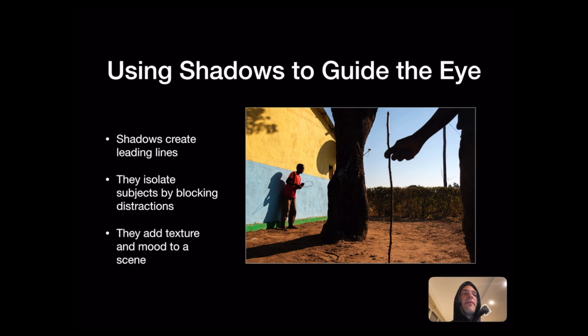And so I believe that we can use shadows as a way to guide the eye throughout the frame, similar to the use of the shadow on that wall in Rome, where they can create leading lines. They can isolate subjects and block out distractions, adding texture and mood to a scene. And so use shadows and use the interplay between the light in relationship to the backgrounds that you're photographing to guide the viewer's eye.